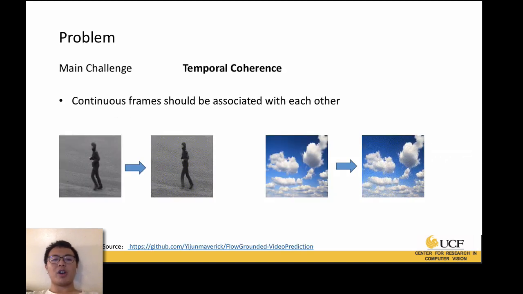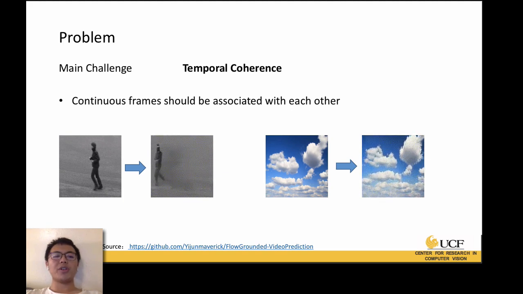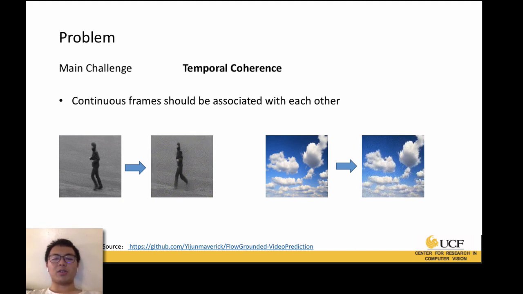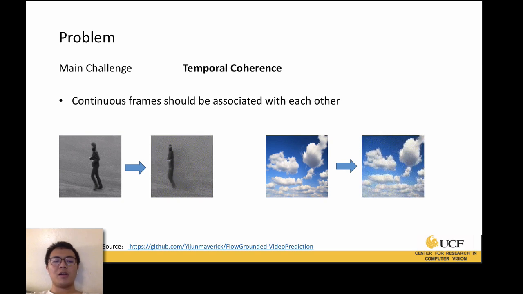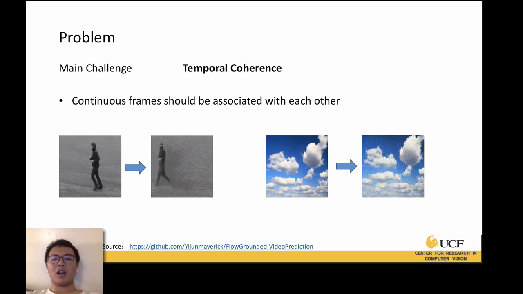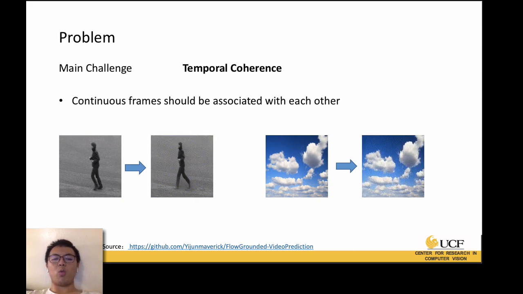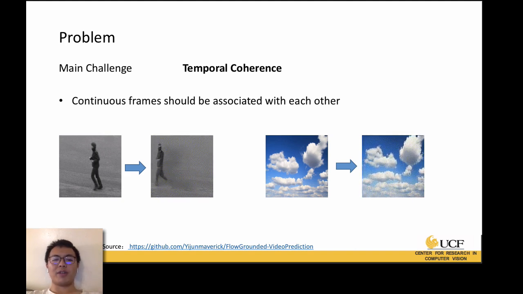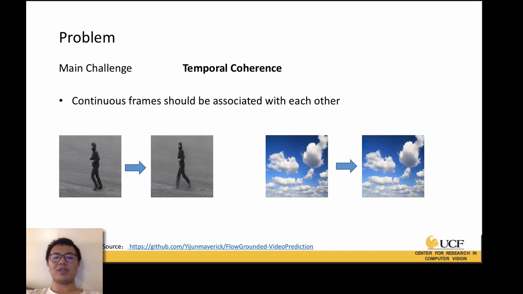The main challenge of video prediction or generation is temporal coherency. It requires that continuous frames be associated with each other. For example, if you see a man walking or a cloud changing in the sky, you do not know which direction or what shape it will change in the next frame until you see it. So it is very hard to model the temporal information, and even harder to predict.